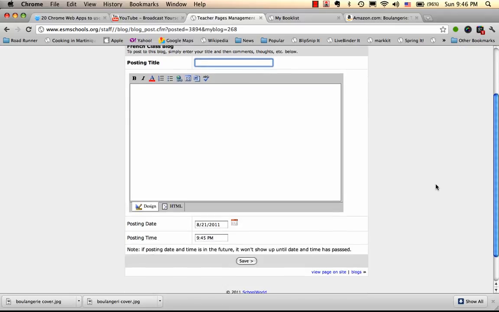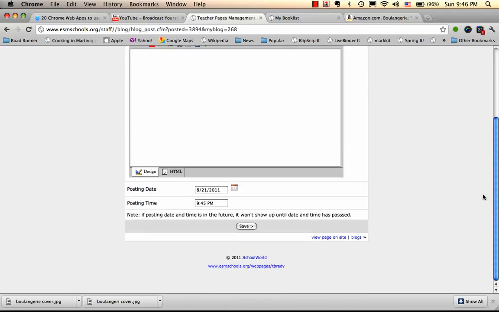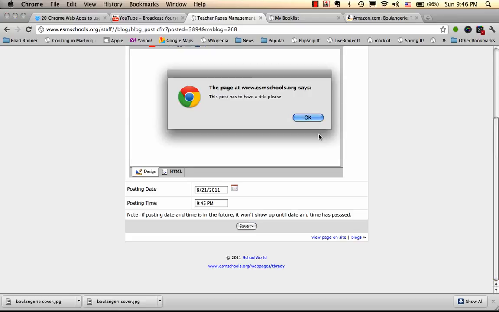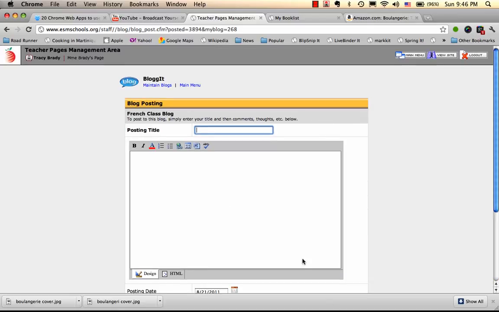And there you go. That gives you a way to set things up. You post the date. You can set it if you don't want to post it immediately. As soon as you've completed it, then you can set a date in the future. And that's entirely up to you. So I'm going to click save. And that's how you set up a blog.